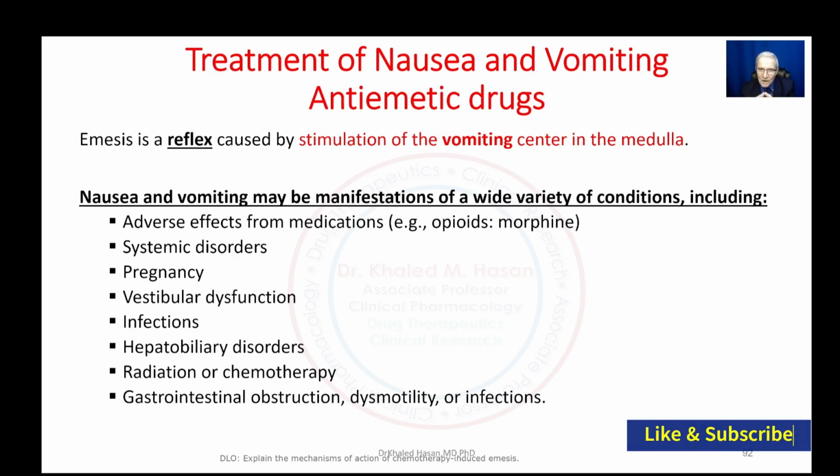When the patient suffers from cancer and will undergo chemotherapy treatment, the most important side effect from chemotherapy is nausea and vomiting. And among the other factors on this list, we have gastrointestinal obstruction, dysmotility, infections. When you speak about obstruction, think about a tumor, for example. We may have a mass or foreign bodies that obstruct the lumen of the GI system, especially the upper part of the gastrointestinal system.